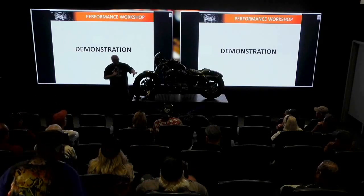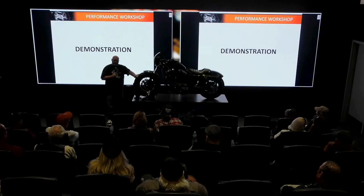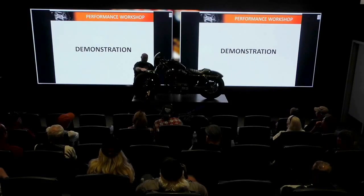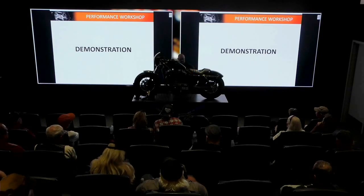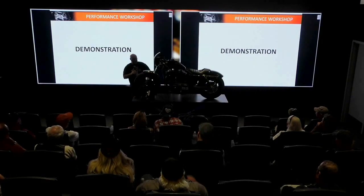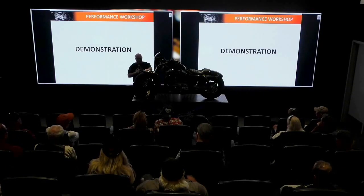Color-wise, we were inspired by the John Player Special racing cars of the 70s and 80s with the black and gold. We did Spooky Fast help us with our finishes on this. They did all of the powder coating, the fenders, this, side covers. Side covers are all hydro-dipped to look carbon fiber, but they're not. They're actually metal. So it shows off the range of what they can do over there at Spooky Fest as well with the powder coat and the hydro dip.